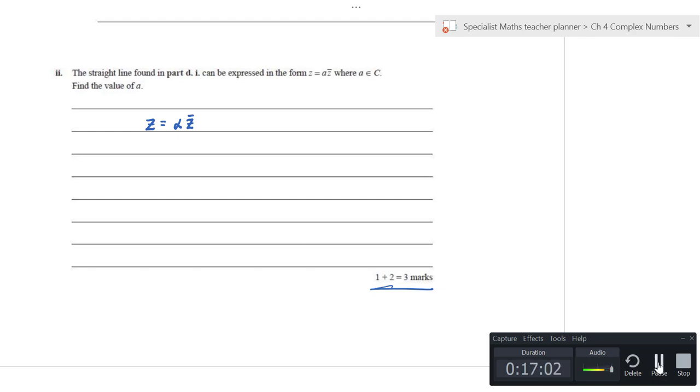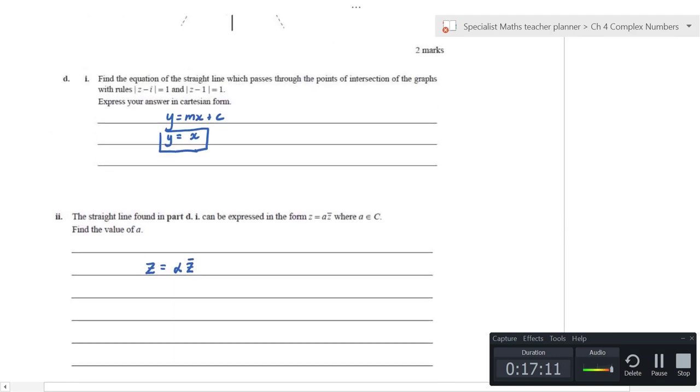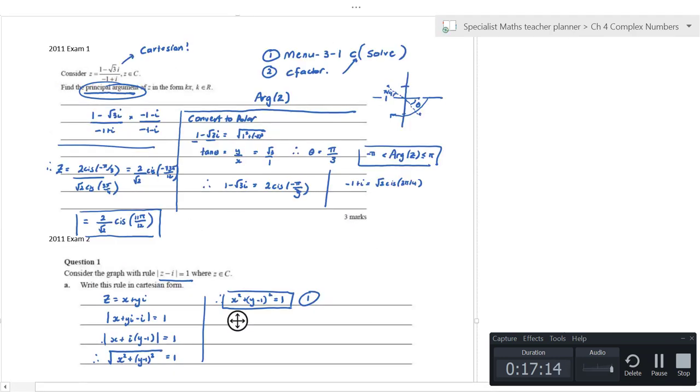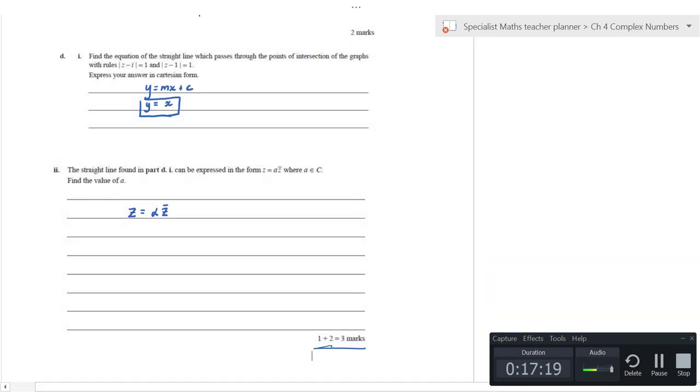I want you to have a little bit of a think about it and think about how can you possibly multiply. Now, first of all, you've got to go back to what Z was. What is Z? Okay, well, Z is x plus yi. So let's say x plus yi, and then we've got alpha, which is now z bar is x minus yi, isn't it? What could alpha be? I've given you a big hint there. So I'm going to stop this one, and I'll get how do you make those equal?